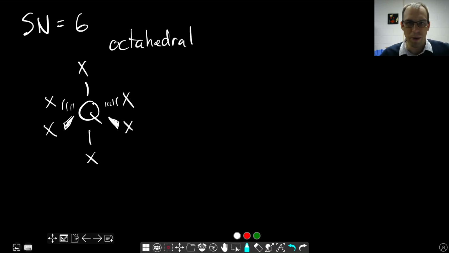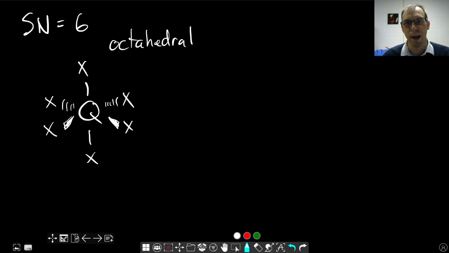In this video, we're going to round out our last possibilities, so looking at our Sn equals 6. This is, again, similar to Sn equals 5, which I didn't say in that video, but these are all expanded octet structures. But if we have 6 bonds around a central atom, what shape does this take? This takes octahedral structure. So we already looked at this previously.